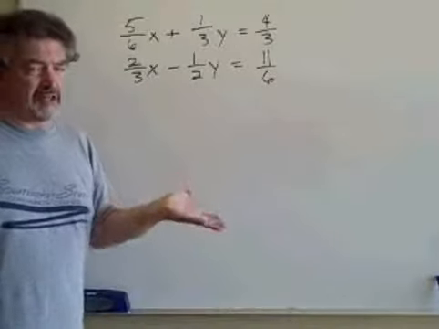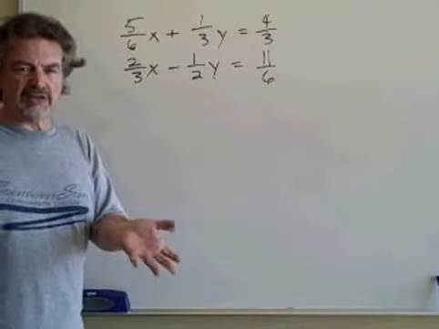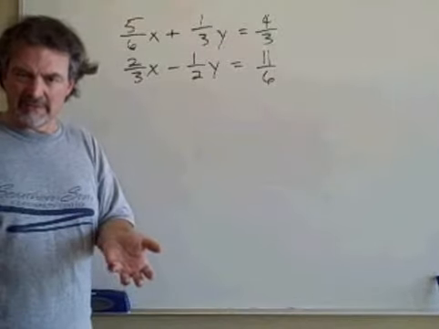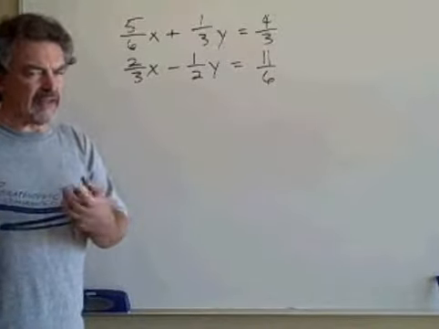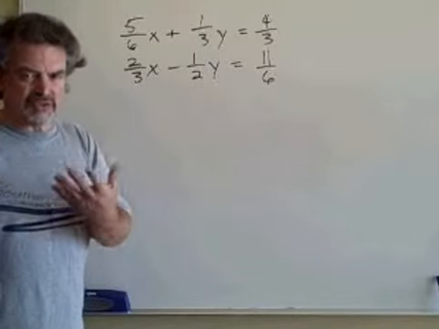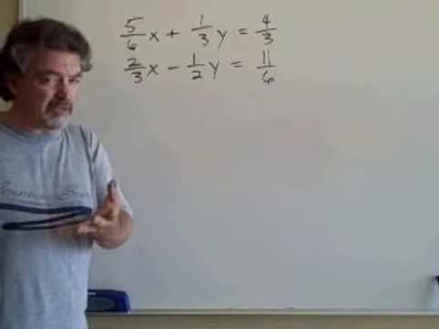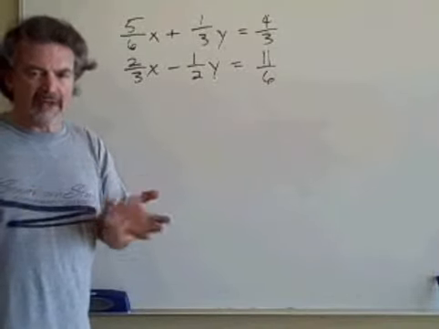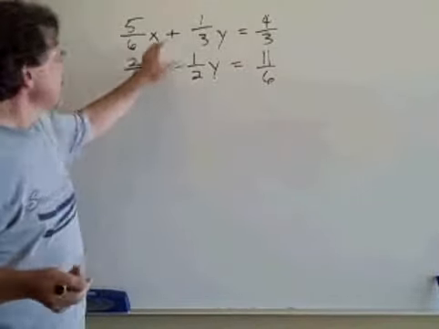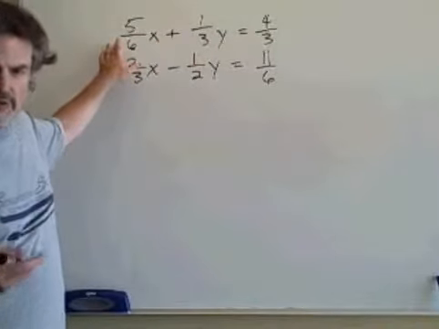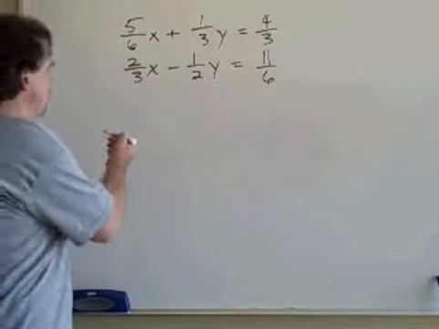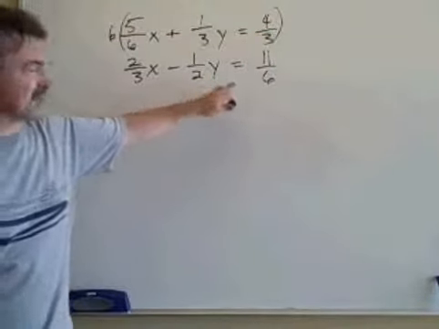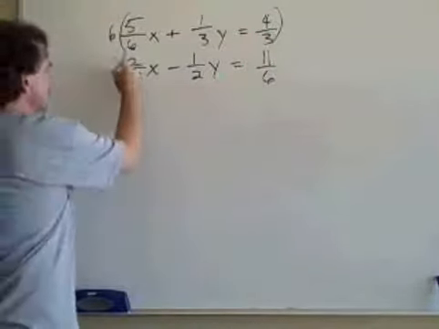And it works for any kind of equation. You eliminate fractions by multiplying both sides of the equation by the least common denominator. So let's do that first, and that will create a new system, an equivalent system, equivalent meaning it has the same solution, an equivalent system without the fractions. The least common denominator here in this first equation would be 6, wouldn't it? And actually, that's the least common denominator for the second equation as well.